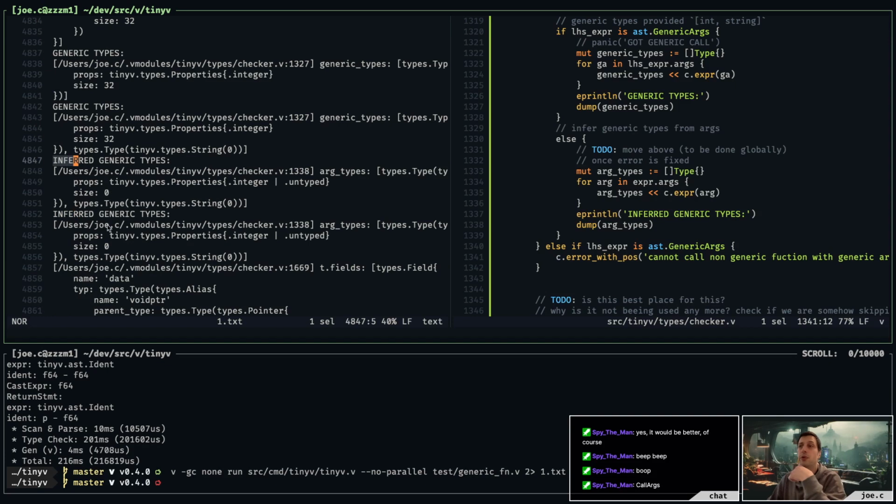Well, these are not really the inferred types. These are just the argument types. But we can see that we have in fact got some types there. Okay, so we have the types. Now we can save those somewhere. Let us save them. We don't know what goes with what yet, but we just look at the declaration.